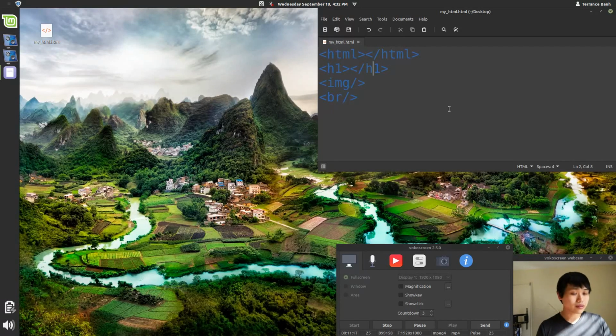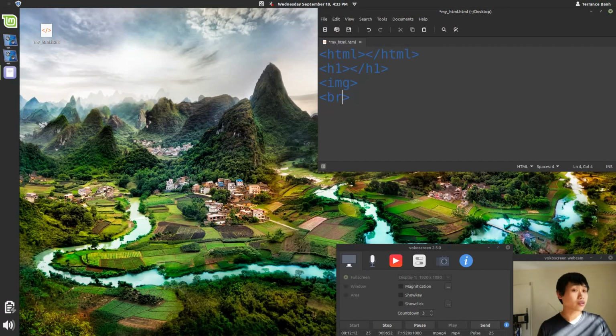Now there's another tag that's quite different. You'll notice that this tag here and this tag here don't have an opening tag, or they don't seem to even have a closing tag, because this / is in front of the name. So this is called a self-closing tag. That means it does not require an opening and closing tag. In fact, it requires just the one tag with either a / in front of the name of the tag or without it.